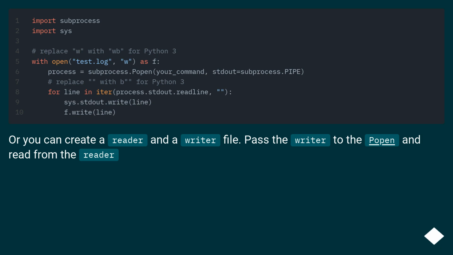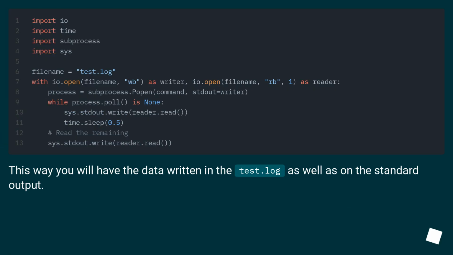Or you can create a reader and a writer file. Pass the writer to the Popen and read from the reader. This way you will have the data written in the test.log as well as on the standard output.